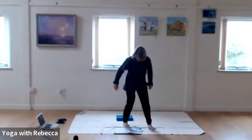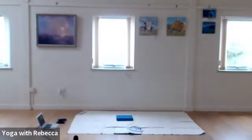And then you might begin to notice, do you prefer to breathe in? Does it feel easier to breathe in? Or do you prefer to breathe out? And then you might begin to notice that at the top of the breath in, there's a little pause or a space. And at the bottom of a breath out, there's also a little pause and a space.